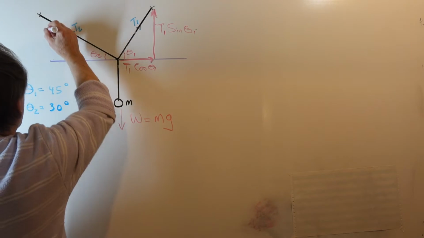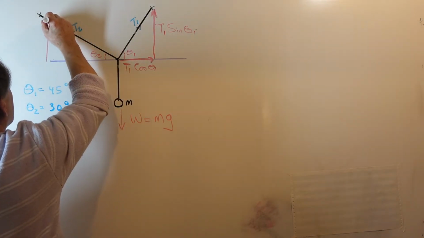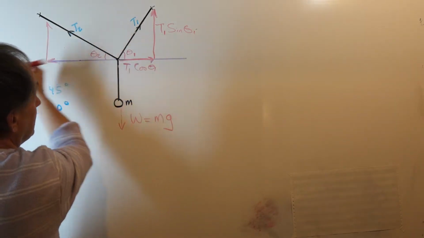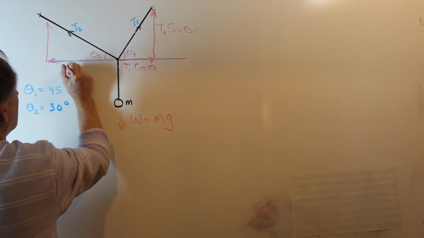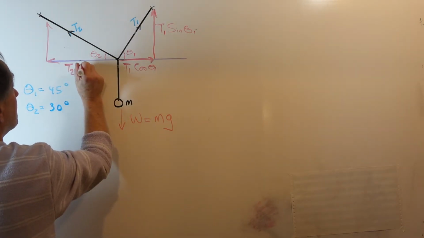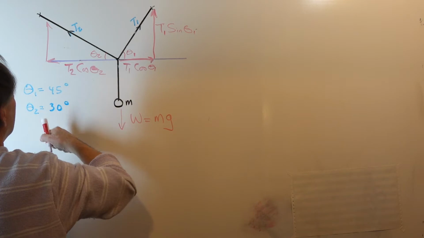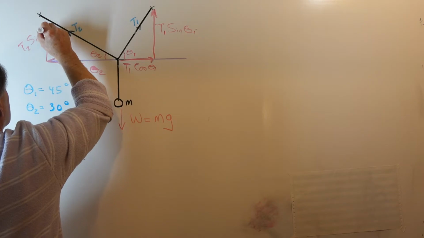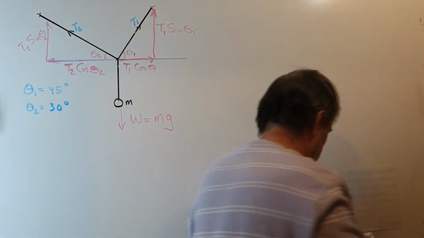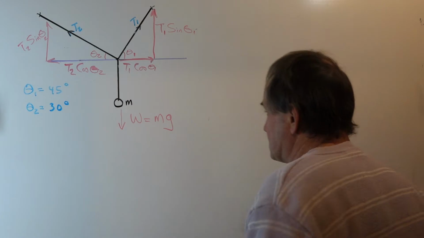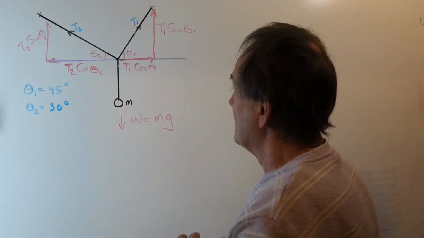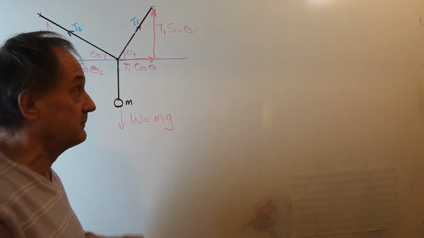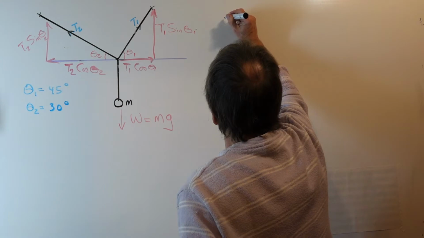Now, on the other line, again, we'll have two force vectors. This line with tension T2 will be pulling to the left with force T2 times the cosine of theta 2, and vertically upward at T2 times the sine of theta 2. Alright, we're dealing with a statics problem, and what that means is there's no motion. Nothing is moving. So the sum of the forces in both the horizontal and the vertical directions have to sum to 0.